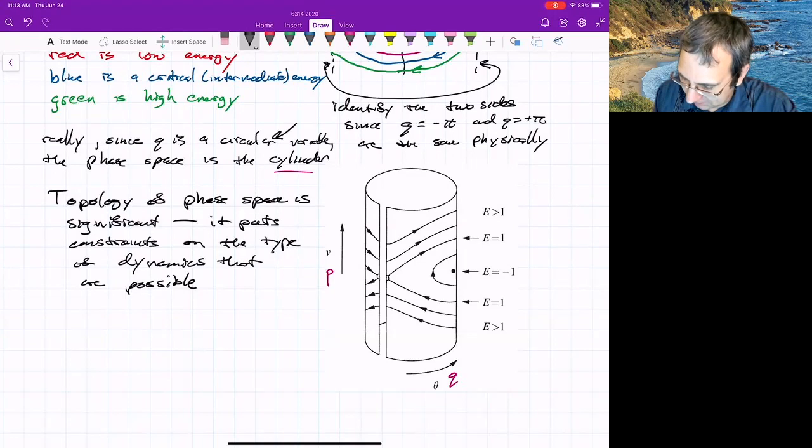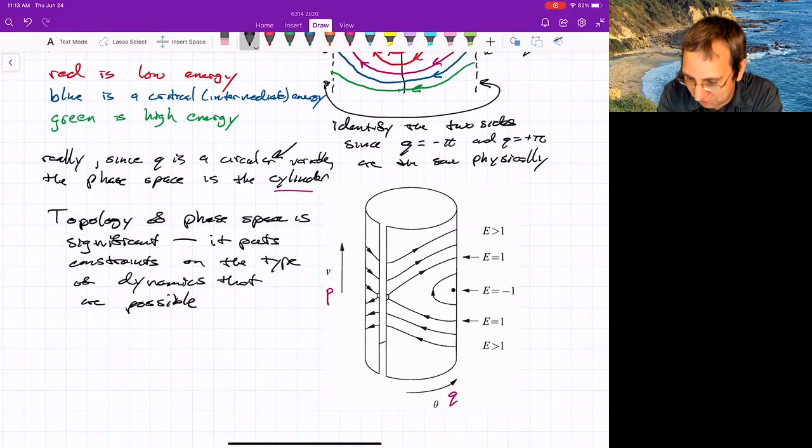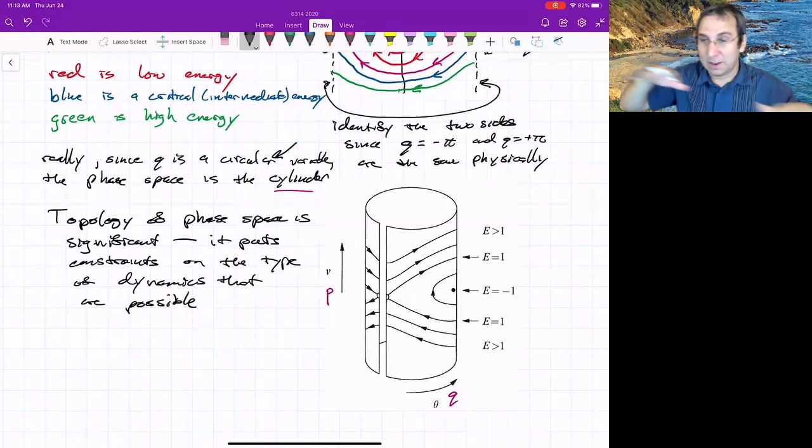All right, and why is it significant in putting constraints on the types of dynamics? Again, from the nonlinear dynamics, we talked about index theory. There's this theory that says, depending on what the topology of your space is, only certain types of dynamics are possible or impossible. So if your dynamics happens on a sphere, then there have to be equilibrium points. Whereas if it's the flat real plane, there don't have to be equilibrium points.